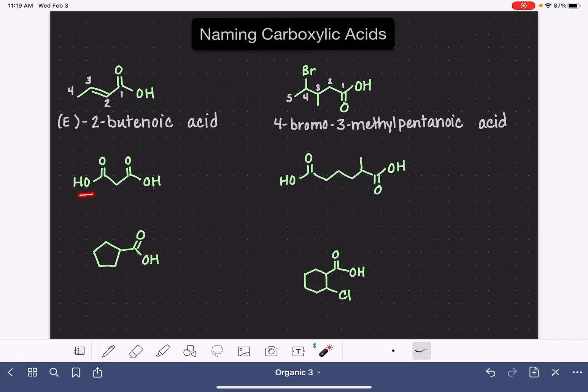For a molecule that has two carboxylic acid groups, these are dicarboxylic acids, we want to number from one carboxylic acid group to the other, either left to right or right to left. This one is a symmetrical molecule, so it doesn't really matter if we go left to right or right to left. When we have a dicarboxylic acid, we're always going from one carboxylic acid group to the other. So in this case, we don't need to indicate anything about the position of the functional groups. We know that the carboxylic acid groups are going to be at the beginning and at the ending of the chain.